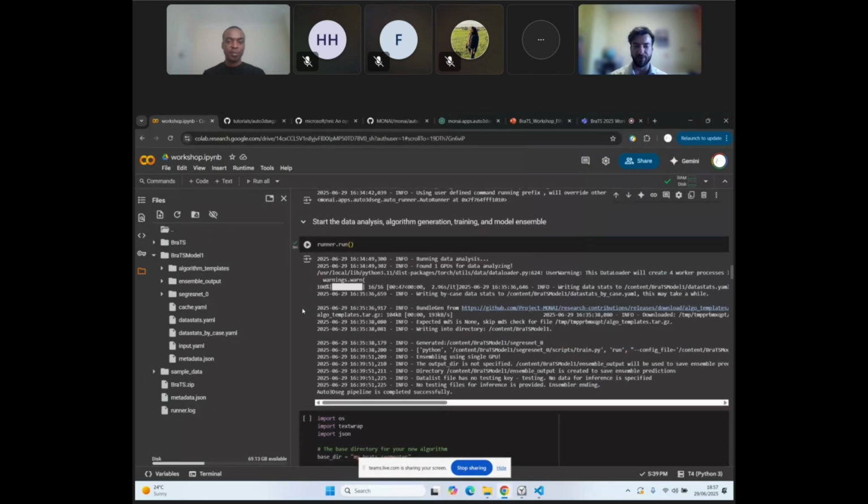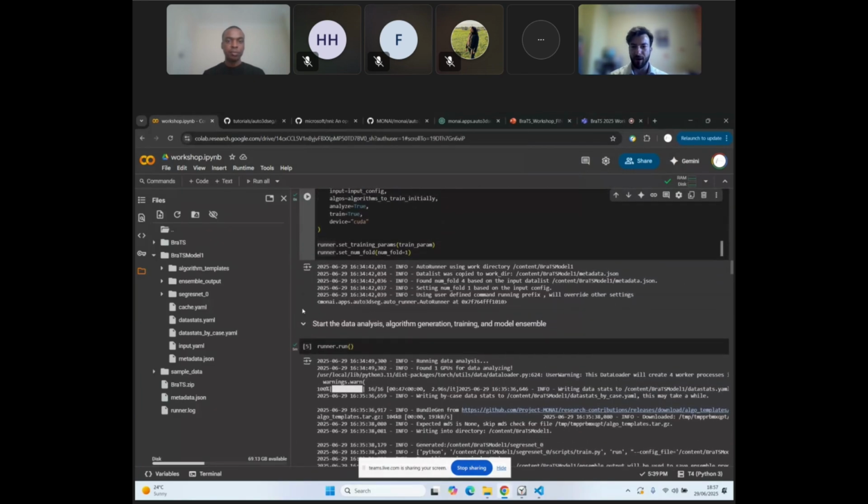So from what I understood, just as a recap, what we are providing to our audience is just the bare minimum of creating an AI model for image segmentation.